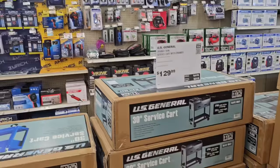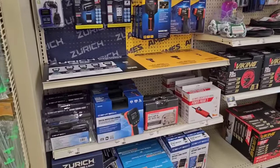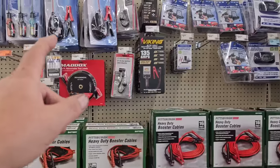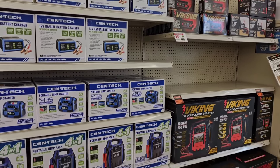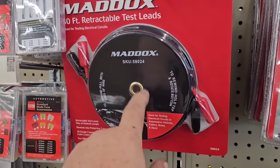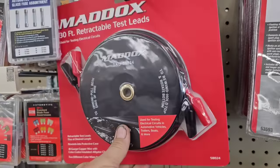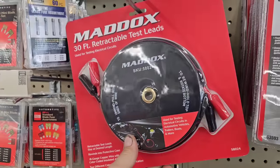Let's see what else. Here we have roll carts. On that side we have temperature probes, inspection cameras, booster cables, test lights, booster packs. They have quite a few things. This is actually kind of coming handy too for somebody. I have one. These are awesome. These come in very handy. It says Maddox, but I don't think Maddox actually makes this. I think they rebranded it. I've had mine for probably 20 years now. It looks identical to this.